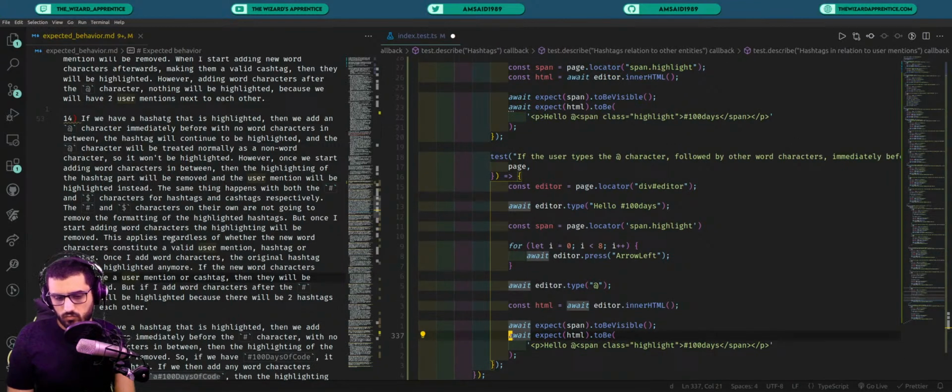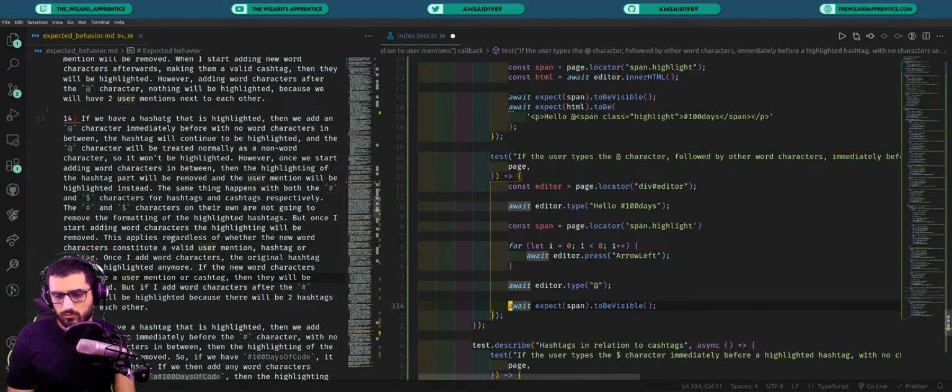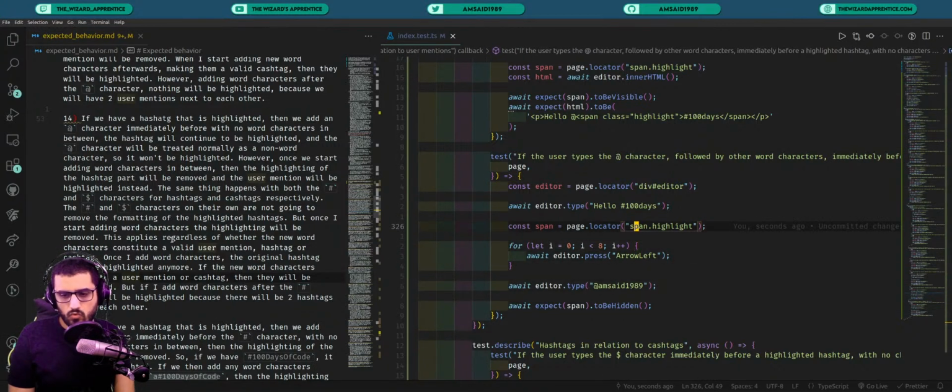In this case, we're not going to test for the HTML. We'll just go back, type @am_said, and then we expect this to be hidden because it should not exist anymore once we've added these word characters.